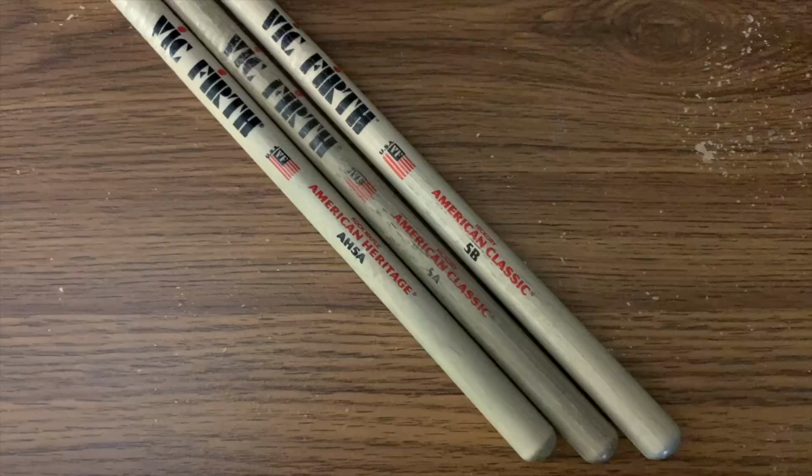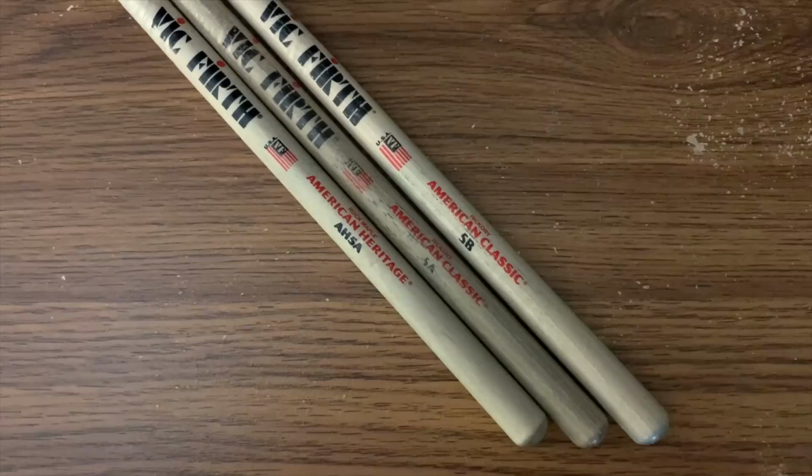So if there's any doubt whatsoever over what three types of sticks you should get if you're a beginner, or if you're just trying to narrow down and you've tried a million sticks and you just need to settle in on a few basic ones that you're always going to use, make it a pair of quiet playing sticks, medium playing sticks, loud playing sticks. And I highly recommend the 5A Maple, 5A Hickory, 5B Hickory.